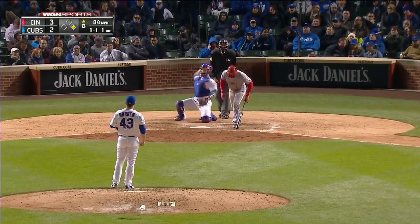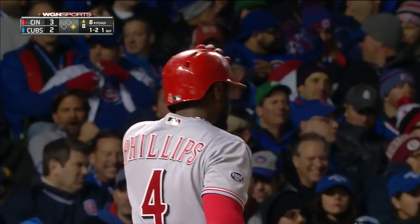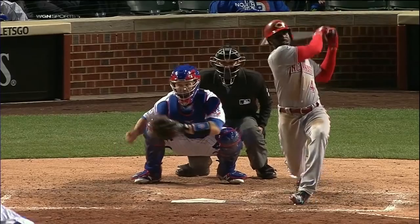Here is a swing and a miss by Phillips, and the count is 1-2. Like I said, I take pride in this stuff. If there's ever a tie in the game, Dave Miska will cast the deciding vote. It's kind of like they do on the Supreme Court, right? Very similar. Here's a 1-2 stretch.